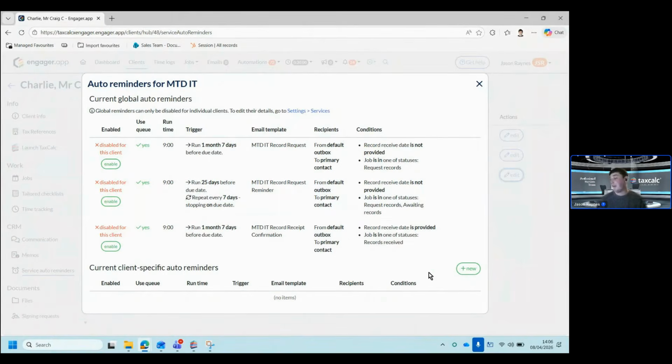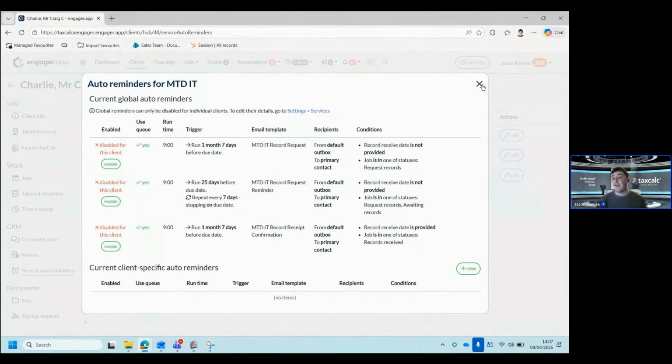The final option, which I've seen a few people doing, is if you wanted to send something out, you might have clients in your client base that are not native English speakers. What you could do is have your English reminders in there as default across the board. If you've got people that maybe wouldn't understand that, maybe wouldn't get the concept of how important it was, you could put something in their native language as a client-specific auto reminder, so it lands a lot better with them specifically as well. So really good options in there.